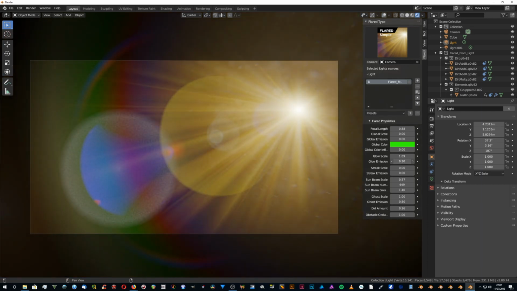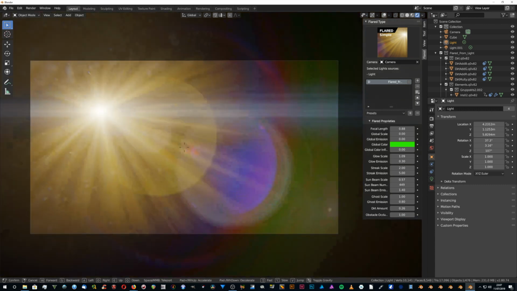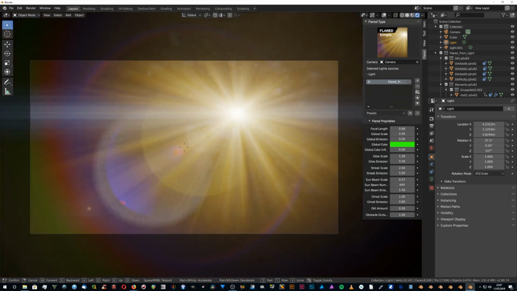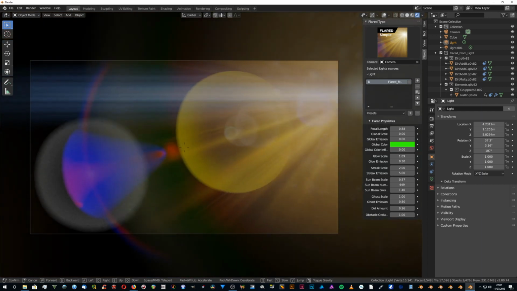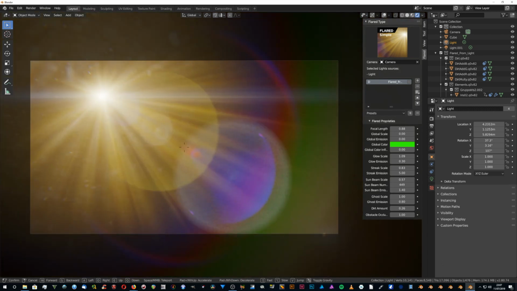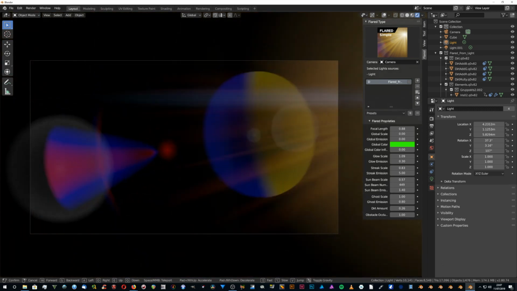Then there is a streak. Where is the streak here? I cannot see a streak. Ah, yes, there is a streak. We can add this streak. Can you see it? Okay. This is our streak light. Perfect. For the streak, we have a scale. It can be a little scale. And then we have the emission, this is the light.